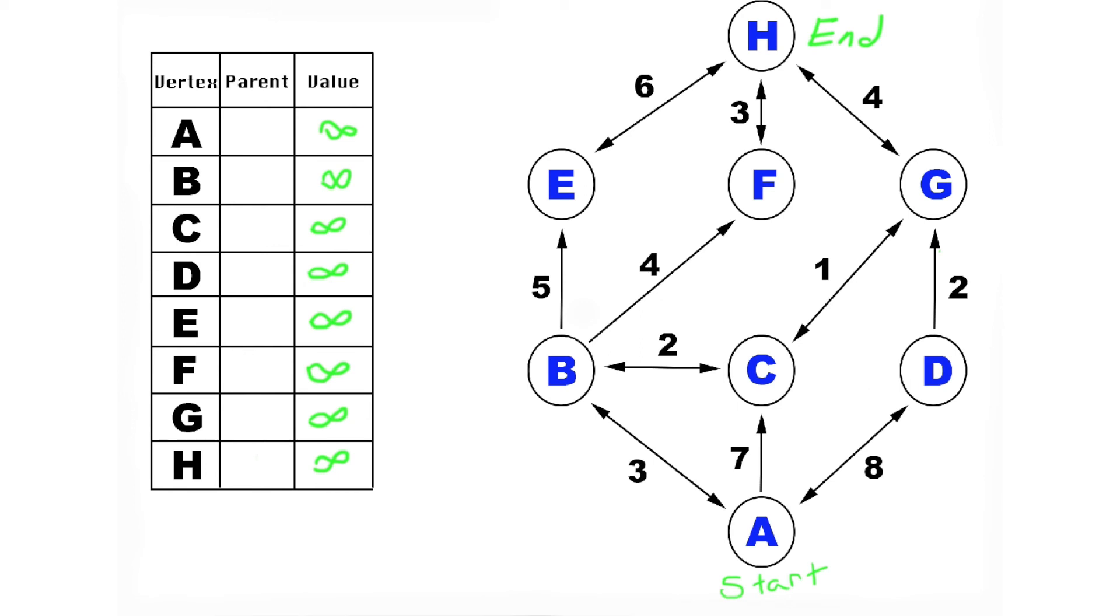Today we're going to be taking a look at how Dijkstra's algorithm really works. Dijkstra's algorithm is used to find the shortest path between nodes in a graph. It separates itself from something like breadth-first search because it allows you to put a weight on the distances between the nodes. It is usually the base algorithm for many of the travel websites that need to find the most efficient path to a destination. It can also be found in things like cognitive science, artificial intelligence, and gaming development.